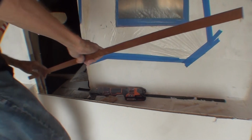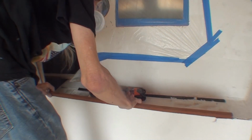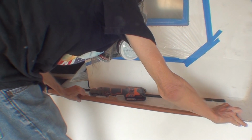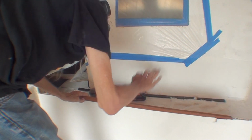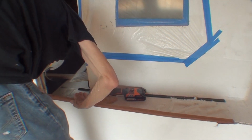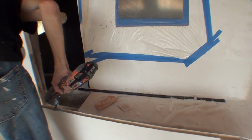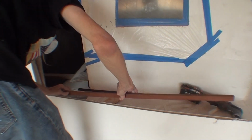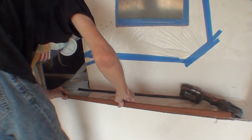The oscillating tool with the skinny blade is the perfect thing for hollowing out the honeycomb where I need to inlay the wood on the door. And after a slight adjustment, it fits right in there perfect.